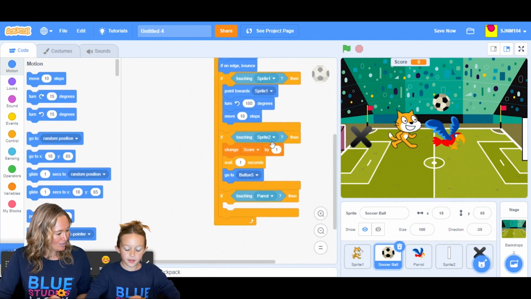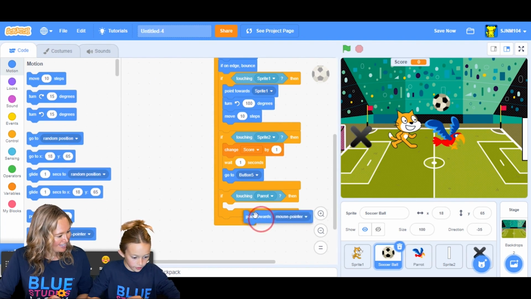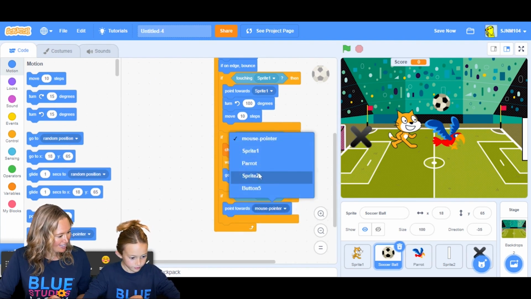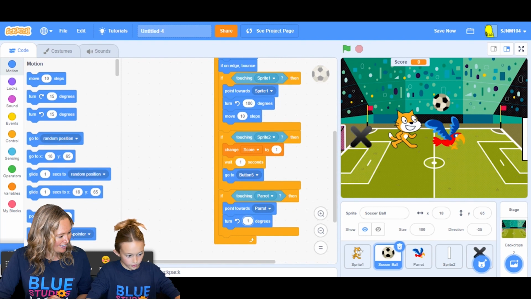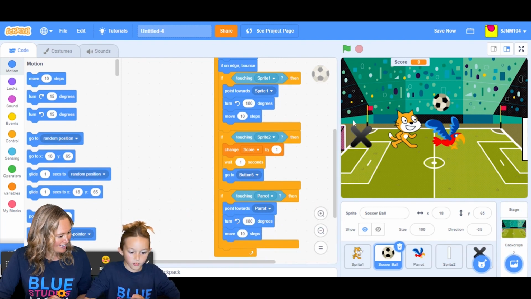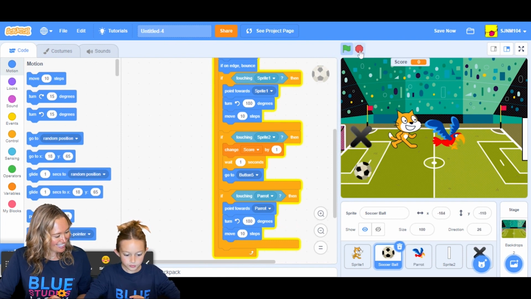And then the parrot is actually very similar to the cat, except this is parrot. So we want to get a point towards parrot, turn left 180 degrees, and then move 10 steps so the parrot can kick the ball too. Nice. So this is all the code for the ball.